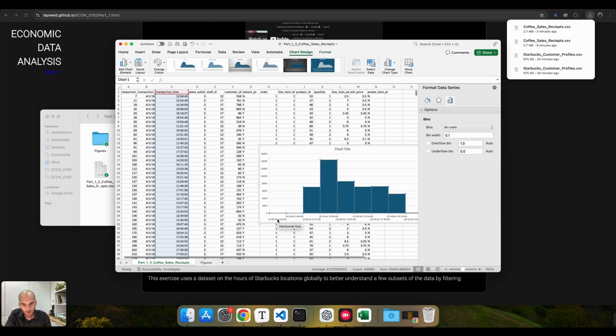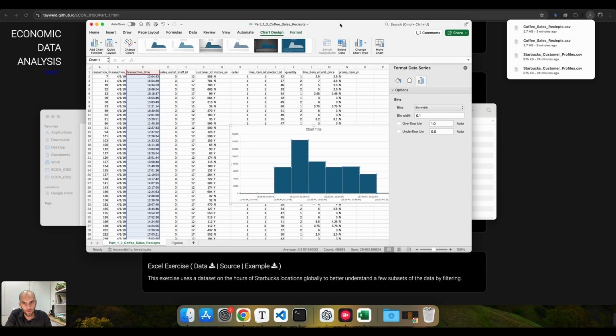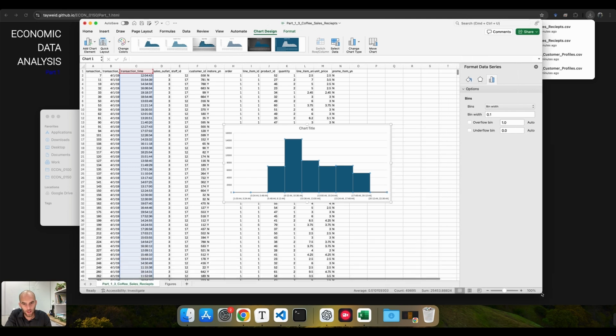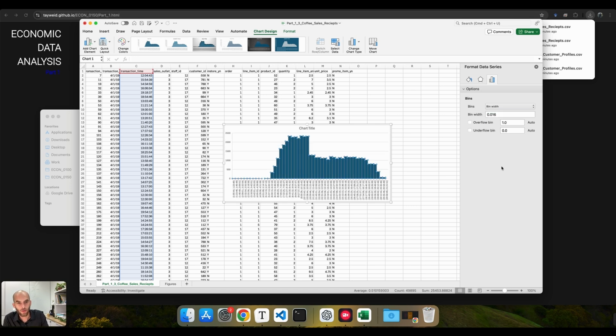And it could tell you, in the bottom here, the bin widths. The weird thing here is, we have this time-coded variable. And that's a little bit funny. So we could play around with this.